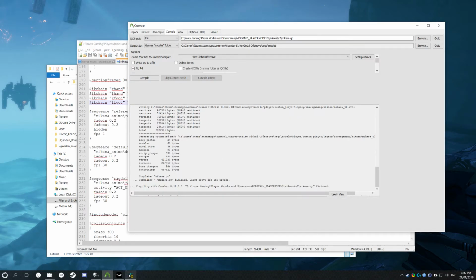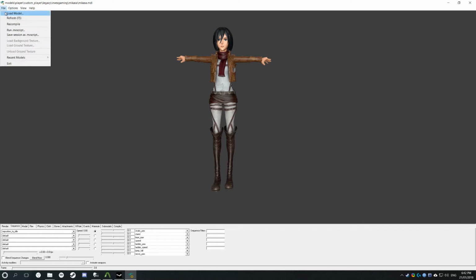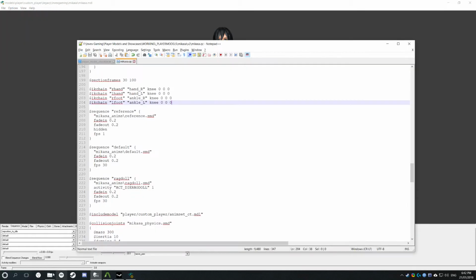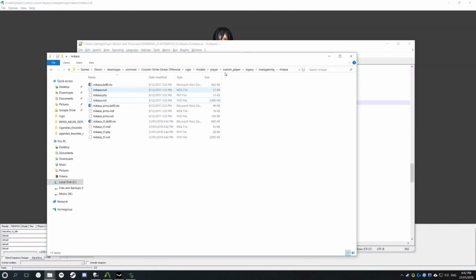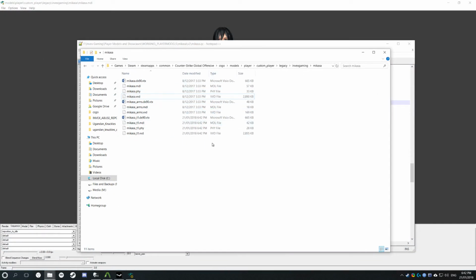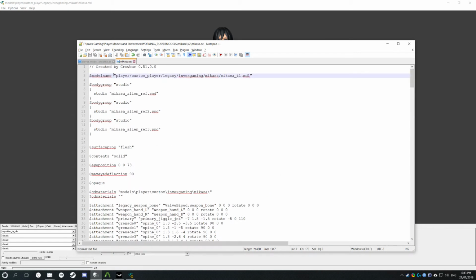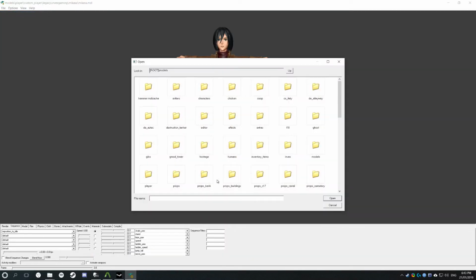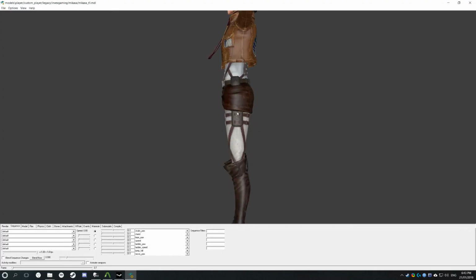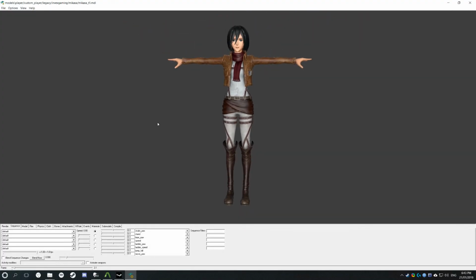And then it's done. So now if we just load in this new model that we decompiled, so we want to go into, and by the way, this is the folder, my CSGO folder, with the path to this model. So this was the original model files, and this is the new one that I just compiled. So if I load this in to the Half-Life Model Viewer, and an easy way to do that is just to copy the path at the top here, and go File, Load Model, paste it in, Open, and there we go. And then this is the model that we're going to be working on from now on out.